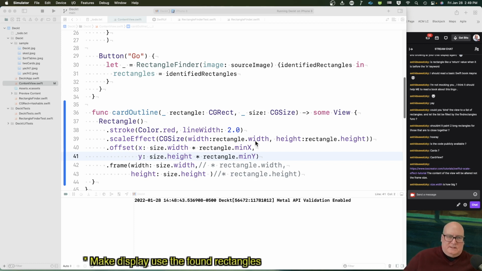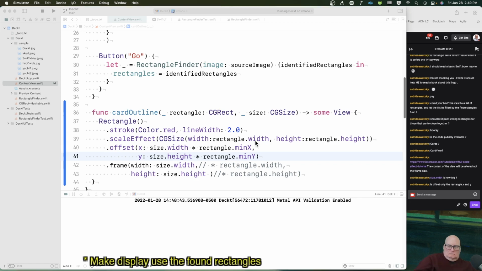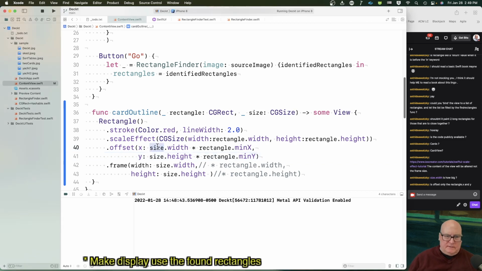So this thing is scaled... I guess if we said it was 0.12 across... Yeah, maybe that's right.